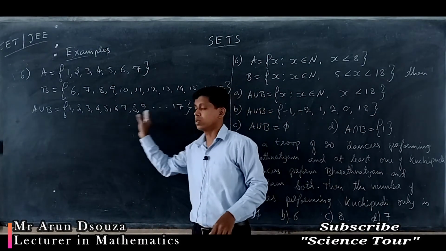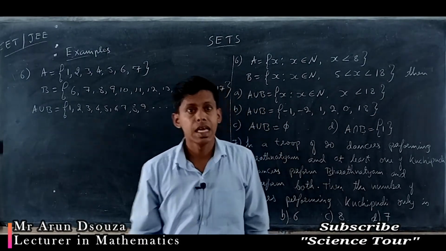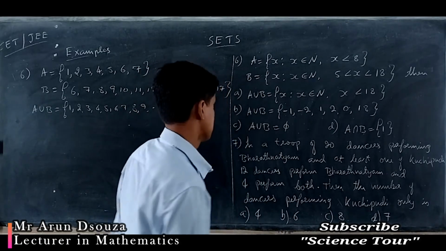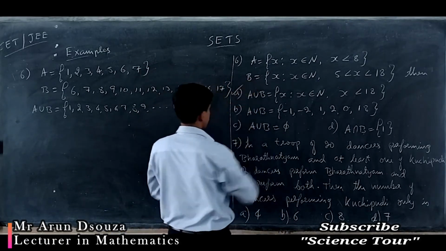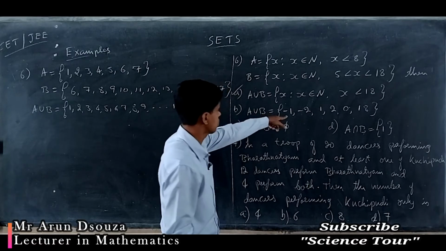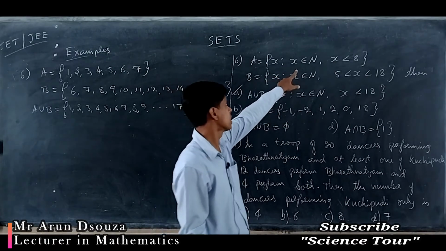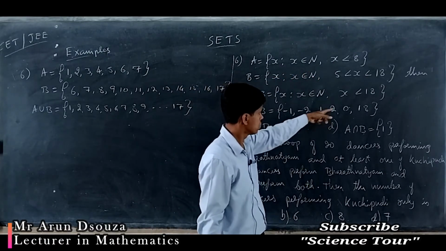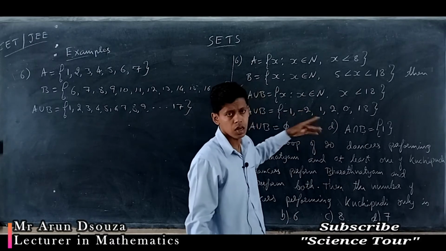So these natural numbers are strictly less than 18 and that's it. That's the answer, option A. Well, why can the other not be the answer? Because you don't have negatives there at all in the natural numbers. So 0 is also not there. So this is out of question.